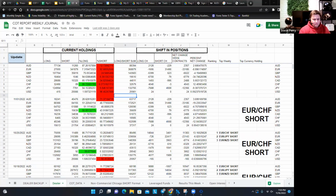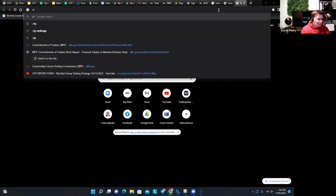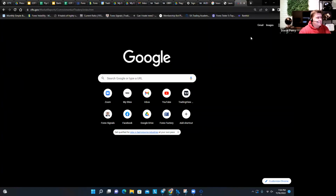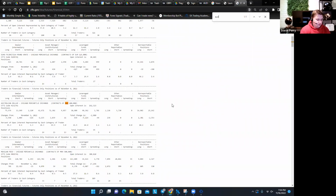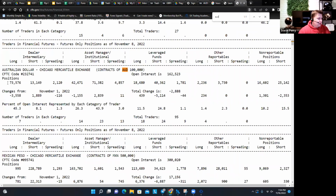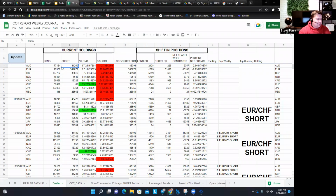What I was doing, so I have been collecting. Let me show you what I've been doing. Let me actually go to the cftc.gov website. Normally I get data from there when I'm on the COT report. I'll go to, say, the Aussie and look up the Aussie right here. Normally we'll look at the dealer side of the market. However, I've been talking to a lot of other traders and doing some more research. I've been looking at the leveraged fund side a little bit more, and I've had a lot of success trading that side, although you still can have lots of success with the dealer side. So I've been using this mostly. When I'm adding this data in, I'm looking at the leverage side. So that's a little bit of a change for anybody that's new to this.